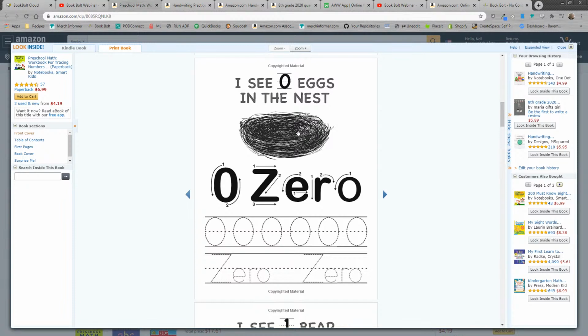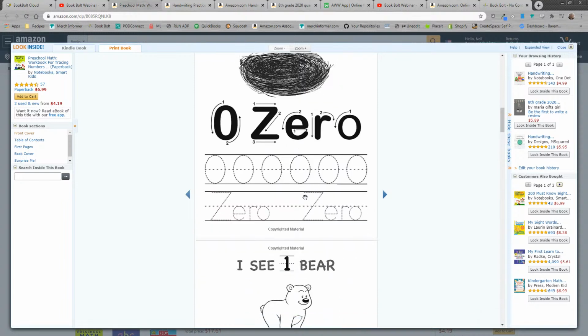Well, okay, let's scroll down and actually look at the material here. So, this is a low content book, right? It doesn't take a genius to type out one sentence, put a piece of clip art in here, or hand draw it, right? I'm not an artist. I'd probably use clip art or hire an illustrator to do it. And they have some cool how to draw a 0, how to draw a Z. So this is a really, really good low content interior.